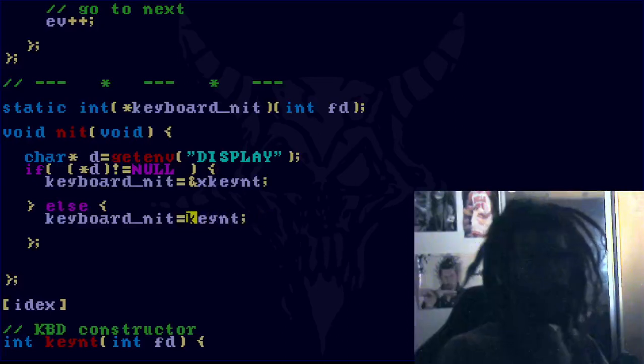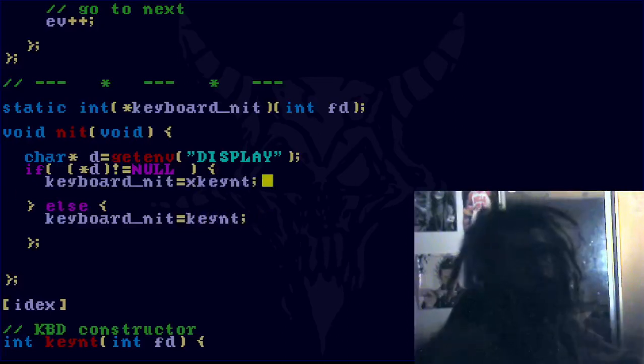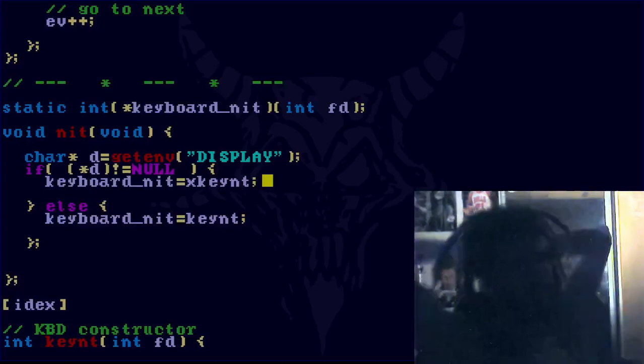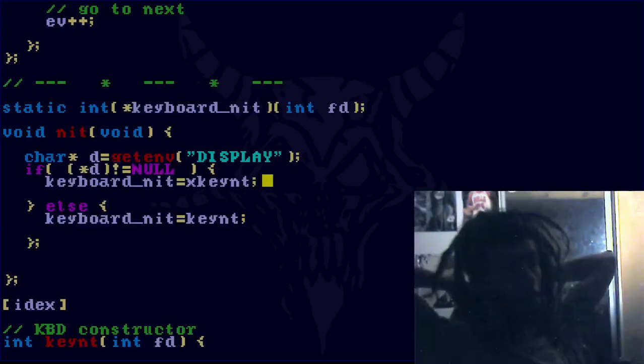And actually, the and is unnecessary. I think it's implicit in the conversion to pointer. I'm pretty sure that it is. So yeah, that should work just fine.